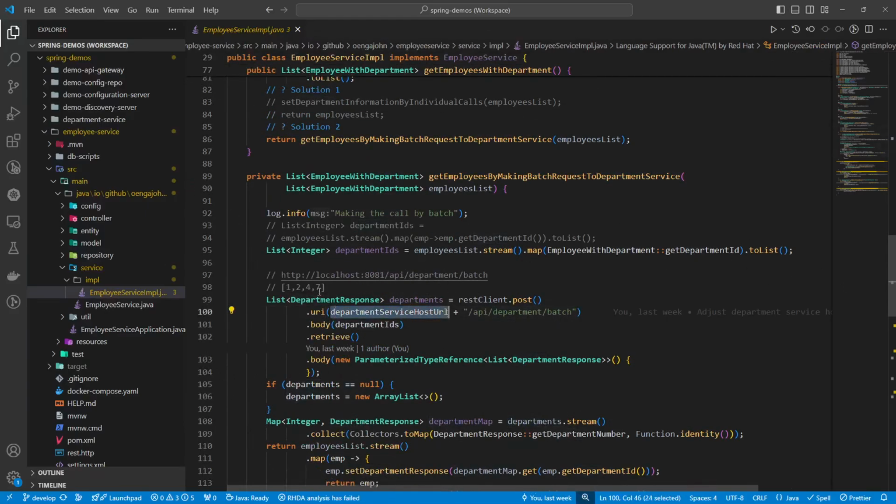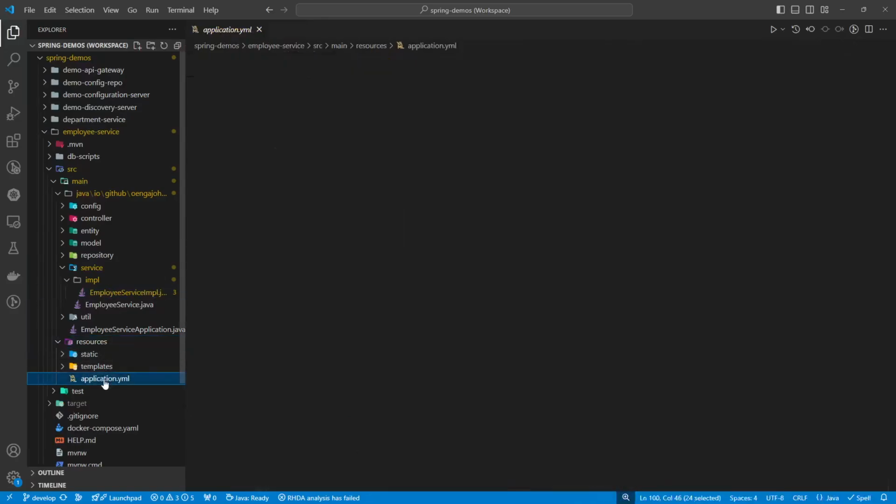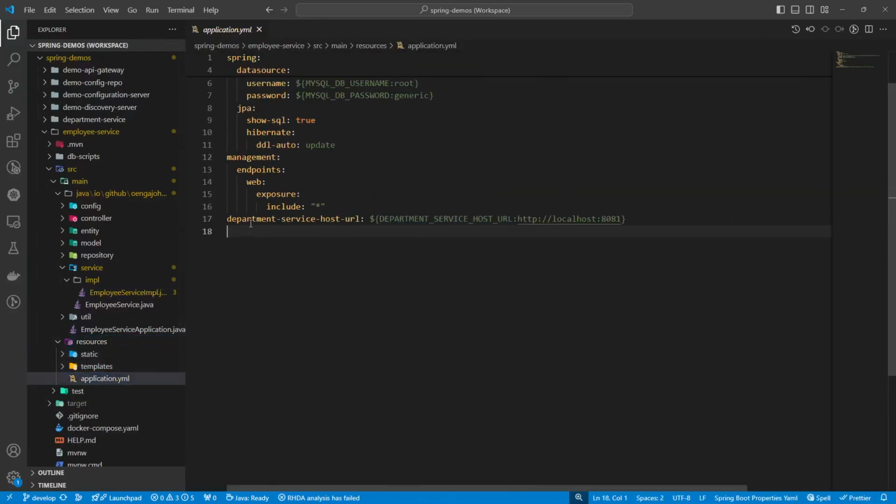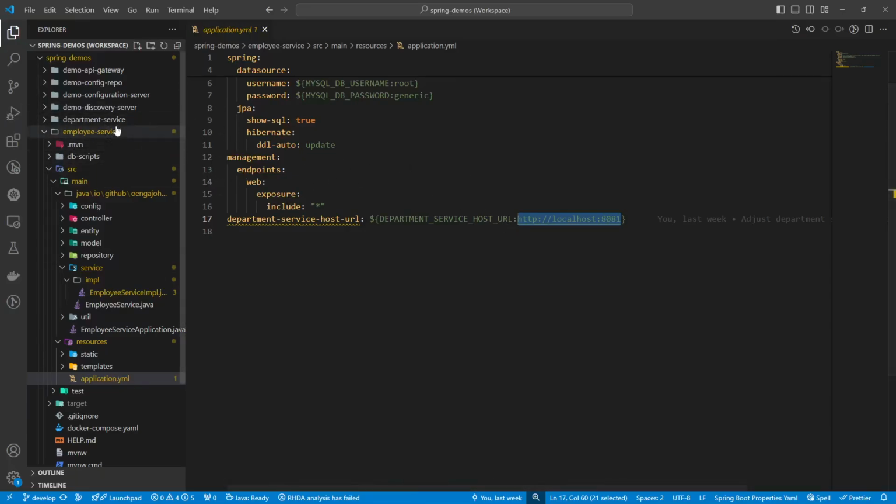And this particular department host URL, if you check on the resources section, you'll be able to see that it's actually referring to the department service variable. Otherwise, if that is not set, then you can see that I've just made use of the host and port information. So if the department service changes the port, then it will mean that my service won't be working anymore. So what we are going to do is make use of the discovery server to update this particular value so that we can make the call without necessarily requiring to know the port information of the department service.